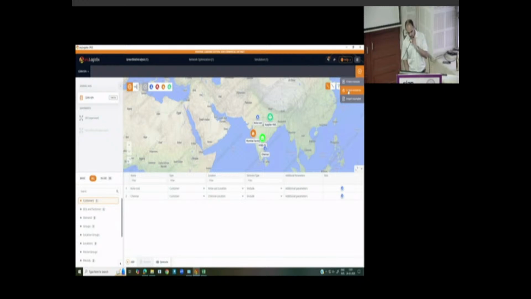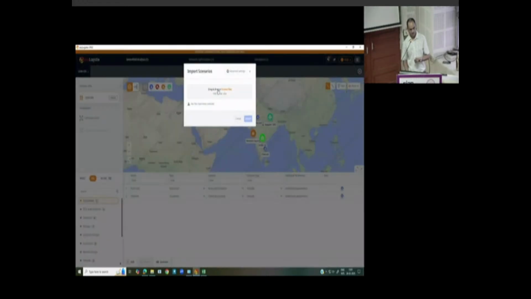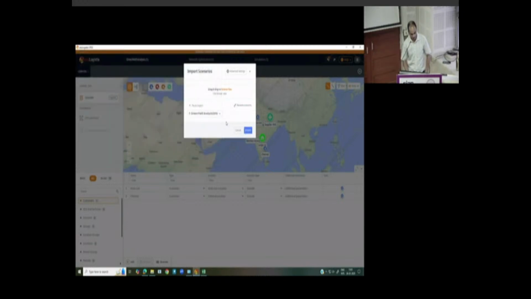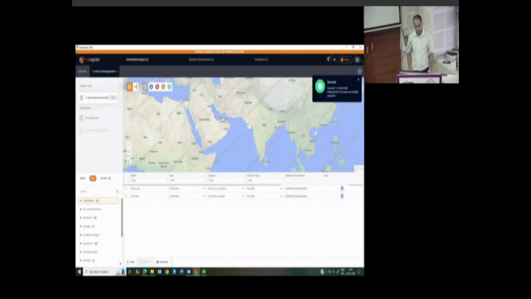I am saying import scenarios. I am not saying import examples. Why? I have got the Excel file. Import scenarios. It will ask you drag and drop or browse files. I am saying browse files. I am going to the folder where I have got the files and I am importing that first file. Hopefully it should work.